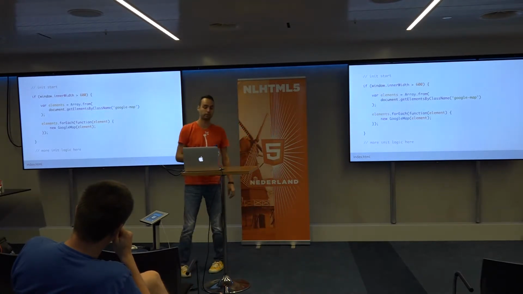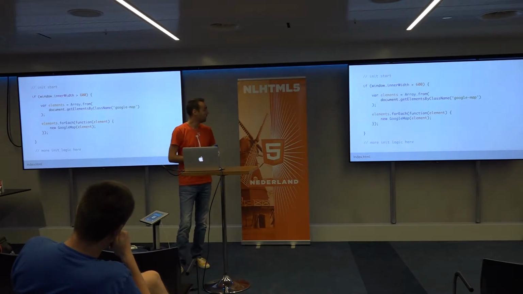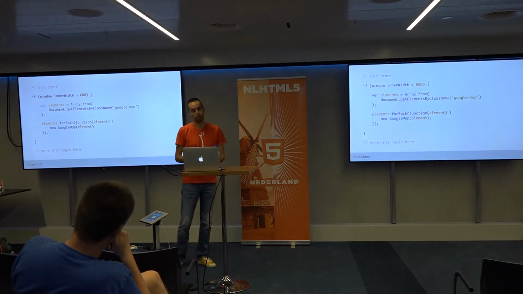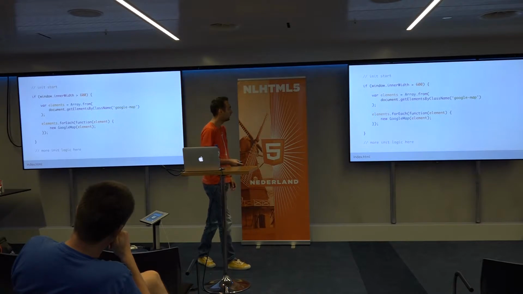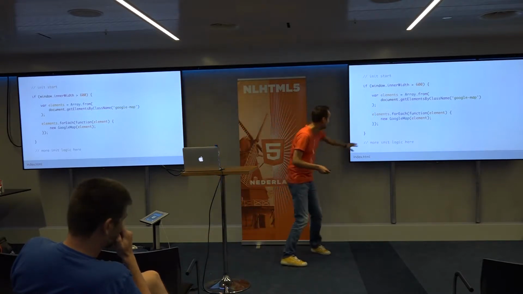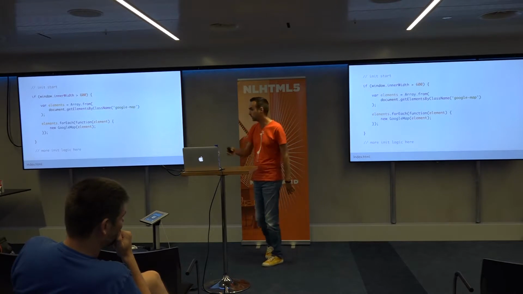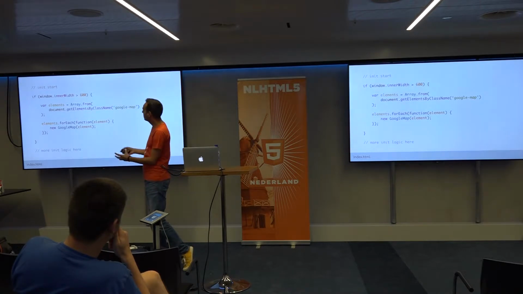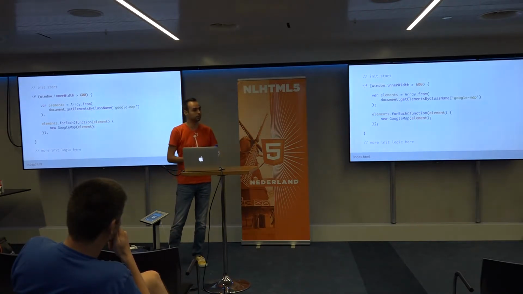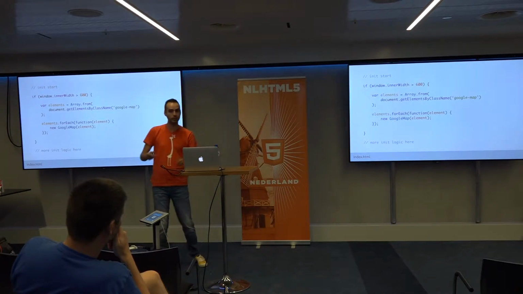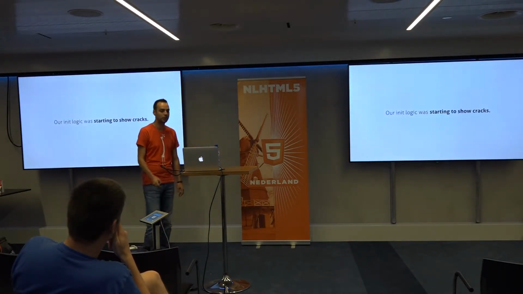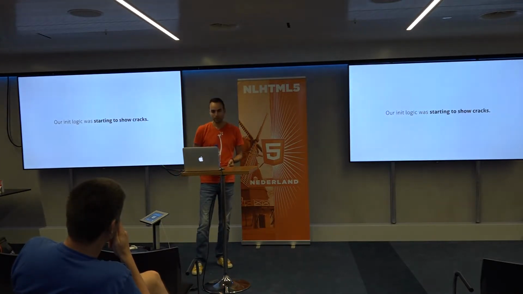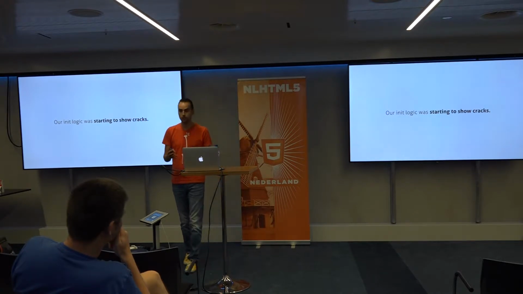So then we'd add this if statement to determine if the window is wide enough to load all the Google Maps on the page. And then, of course, we load all the other logic as well below there. That'd be all the date pickers and carousels, and they'd be infested with all of these sorts of if statements for all sorts of different situations that this page might be viewed in. So our logic was starting to show cracks.